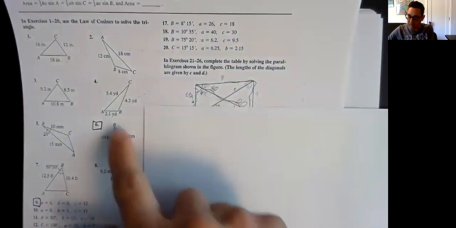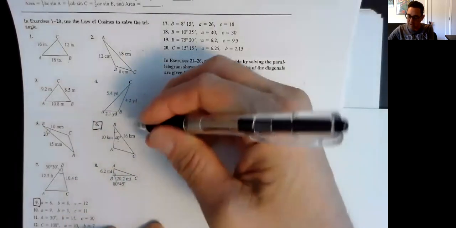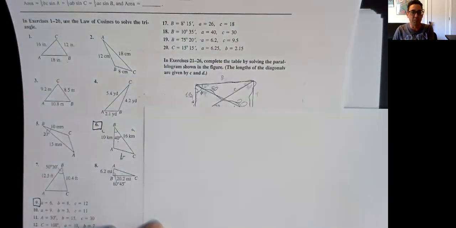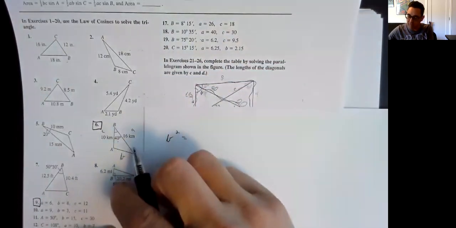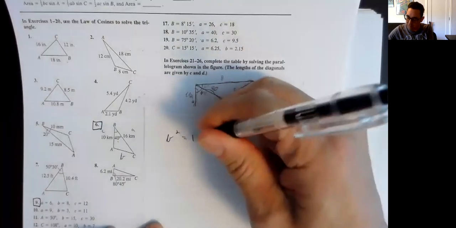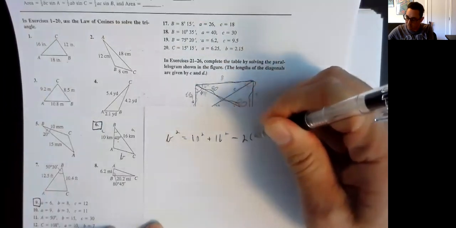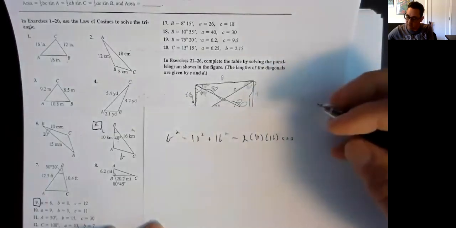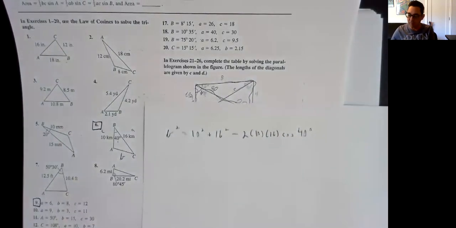Now, since I know these 3, look for the one across, right? I know angle B, so I'm trying to find side B, because I already know side C and side A. The side I'm missing is B. So let's solve for B. Now, the formula is B squared equals the other two sides. Their sides are 10 and 16. So B squared equals 10 squared plus 16 squared minus 2 times 10 times 16 times the cosine of B, which is 40. We do know that. So that's how we start this equation.